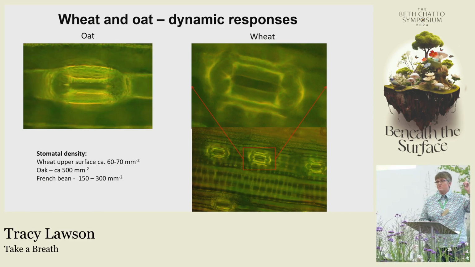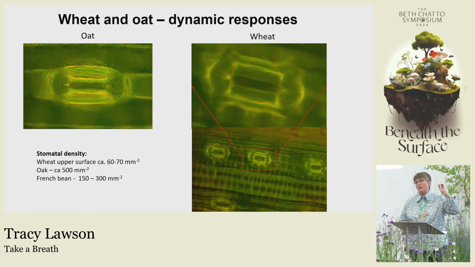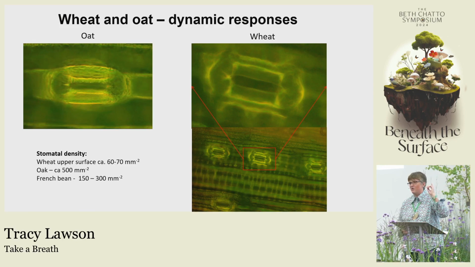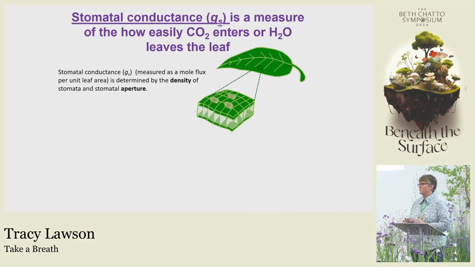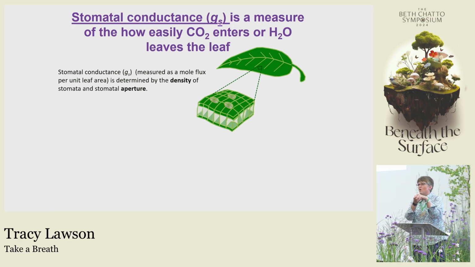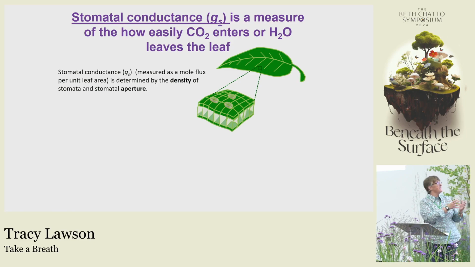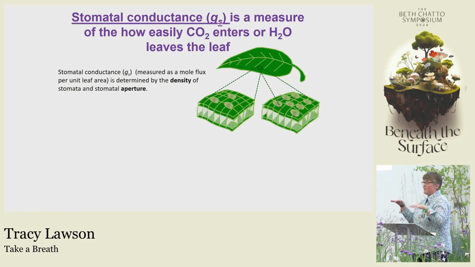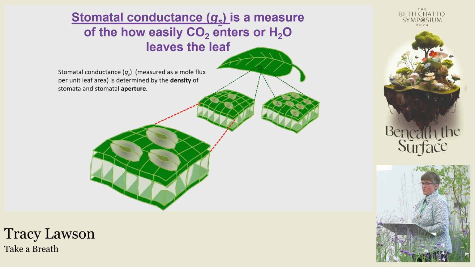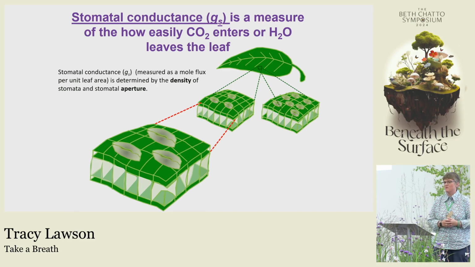So of course, for us to do research on these, to try and measure even a millimeter squared and look at aperture would be virtually impossible. So we actually measure them through what we call stomatal conductance. If you hear me talk about stomatal conductance, this is just a measure at a leaf level. We clamp a plant in a chamber and measure how much water's been lost at a leaf level. So this takes into account both the number of stomata on the plant, and how open or closed they are on the leaf. So it's a measure of the community of stomata on that leaf.